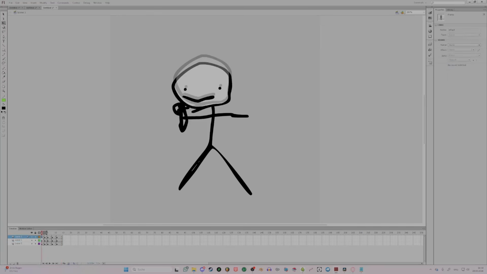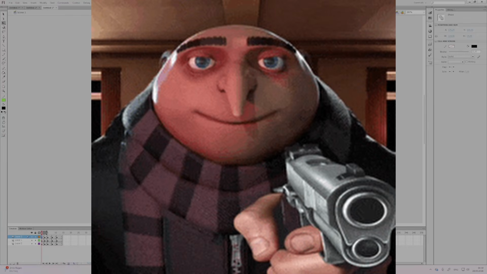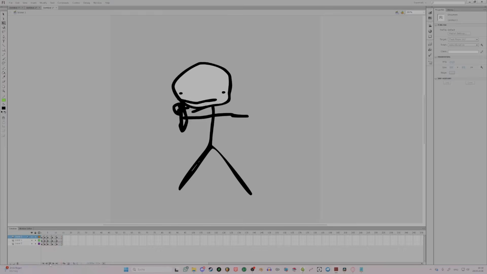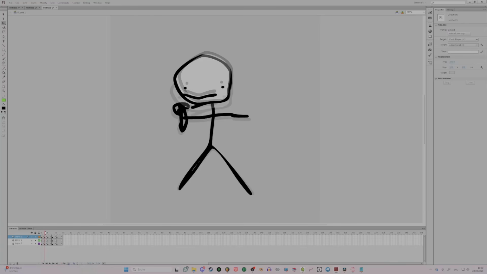Now we're just gonna do the same to the face. That sounds kind of creepy. Anyway, you're gonna do the same to his face. This looks amazing. And now we're just gonna select everything. Put the anchor down here. Make sure it's just the first frame. Squash it down. Do this, and boom. Then the second frame's gonna be the same thing, just less. And boom, the idle is already done.